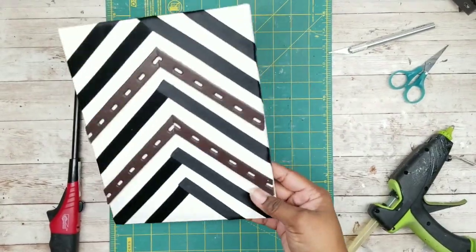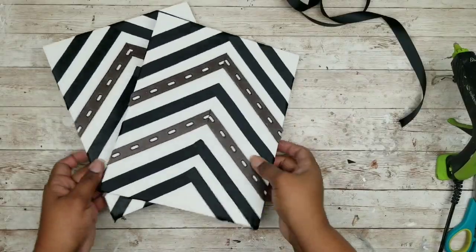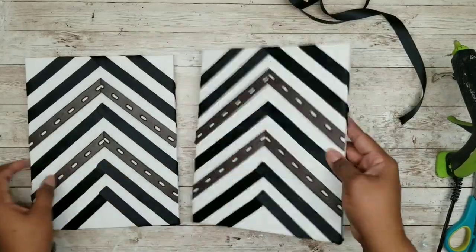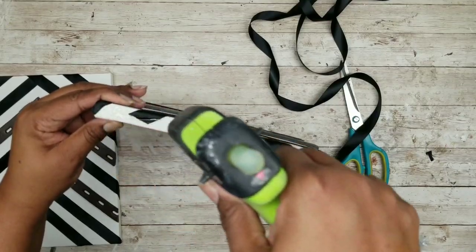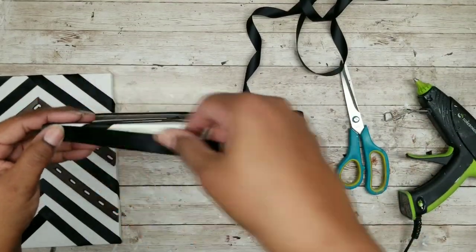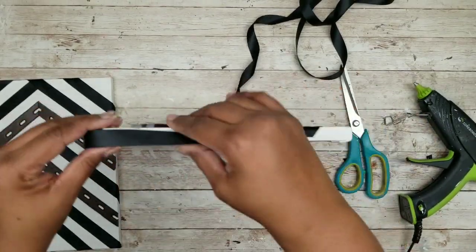Now once that's all secured, you want to repeat this entire process for a second canvas. And here are the 2 canvases with all of those edges secured on the side. Now we don't want to leave it like that. We're going to go ahead and trim it out to make sure it's nice and clean. So go ahead and add some hot glue along the edge of the canvas and take some of that remaining ribbon, and you want to run it all the way around your canvas, sealing in all of those loose ribbons.